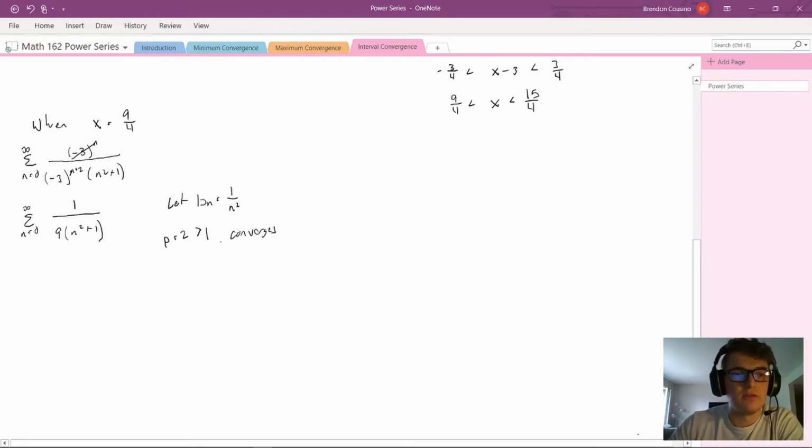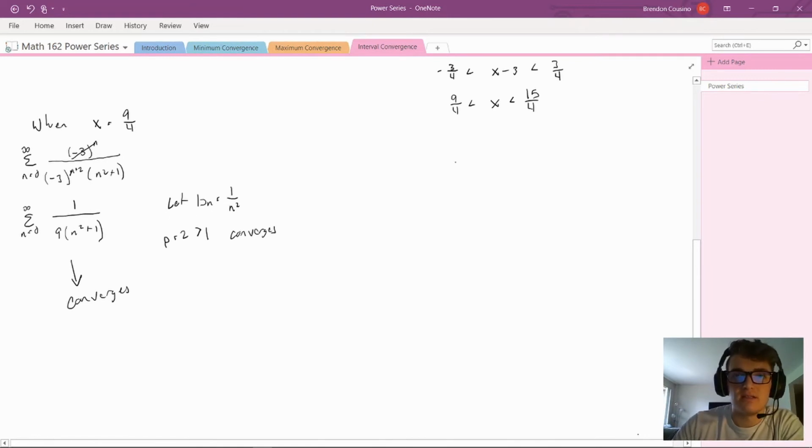So then what we can do is, if we look at our series, our a of n, I know that if I'm taking my 1 over n squared and then I'm adding 1 to the denominator, and then I'm also multiplying by 9 in the denominator, my denominator of my a of n is always going to be bigger than my denominator of my b of n, right? So if my denominator is bigger, that means my expression's smaller, right? So then that tells me that through the direct comparison test, I know that my a of n converges, because my denominator is always bigger, and so that means my expression is always smaller. So I have a smaller series than my b of n if my b of n converges.